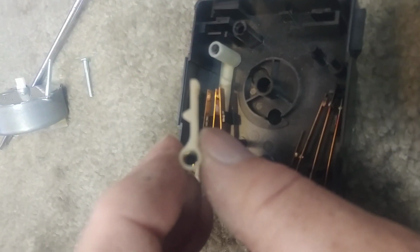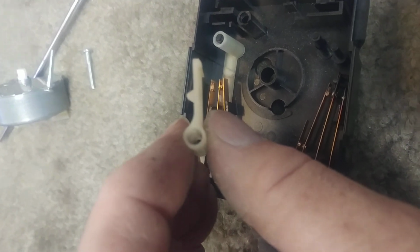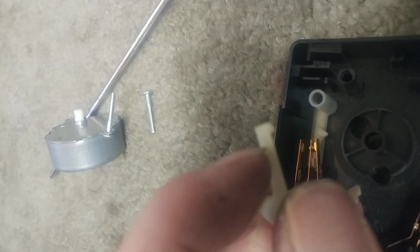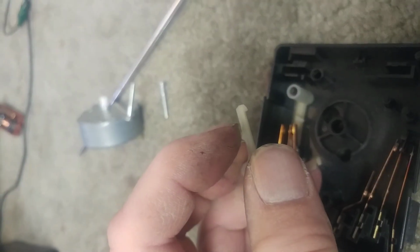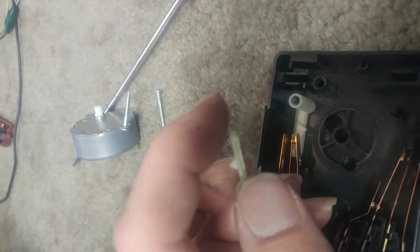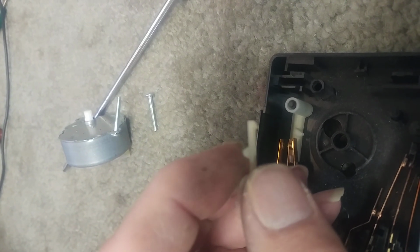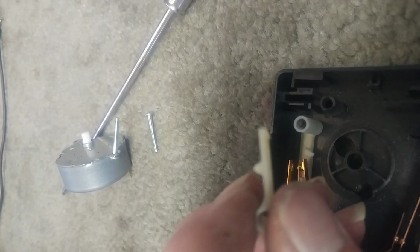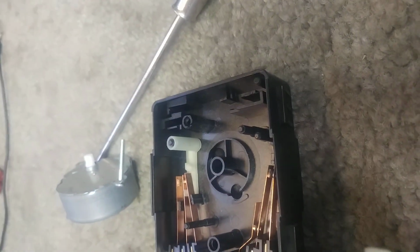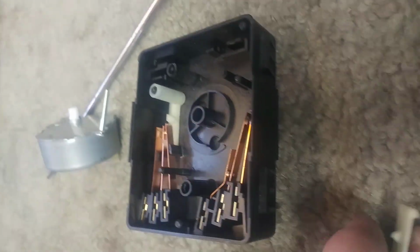You can see this piece is pretty much straight. So what I'm going to do is I'm going to take my hot air station here and I'm going to heat up the back of this lever so that I can cause the front of it to just bend forward a little bit, put a little bit more pressure on those contacts, and we'll know we have it right when we have the right action on here. So let me get that ready and I'll start again.